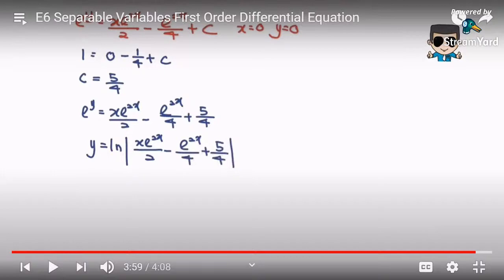So, sekarang kalau you tengok sini. First, you kena faham how to separate the situation. Second, you kena faham how to integrate. What kind of technique you need to choose. Step number 3, how you manipulate the situation. Maksudnya guna properties lah, rules lah, law lah untuk log and indices untuk manipulate the situation and express y in terms of x. Akhirnya ikut arahan soalan. Okay, so ini adalah example 6. So kita akan teruskan lagi dengan example 7.